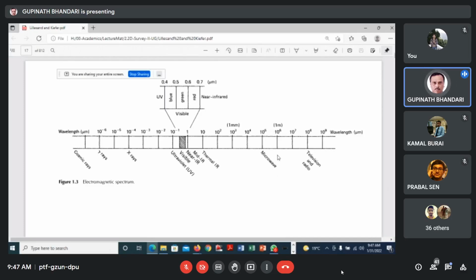Up to this, we can work on satellite imageries for our scientific solution, research or study, and radio television we can use. But I never used this microwave. I have used up to thermal infrared. But here we are eliminating the blue band and adding this near infrared band. So once again, 3 bands are coming: green, red, and near infrared. And by putting some false color, we are having this false color composite, and by using this data, we actually do work on this.